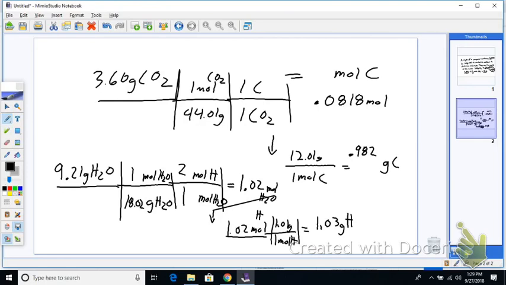Then what we do, did you guys find oxygen? You guys can do this without me. I'm going to go ahead and write this out. What I want you to do is figure out your empirical formula with your moles. So you got the grams of oxygen, you convert it to moles. You guys didn't use 32 for oxygen to find the moles, did you? Sometimes students do that because they think O2, so they use 32 instead of 16. You guys got to use 16, right? I just want to make that clear.